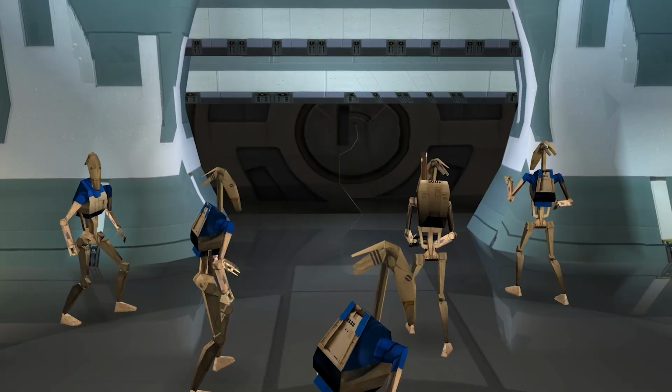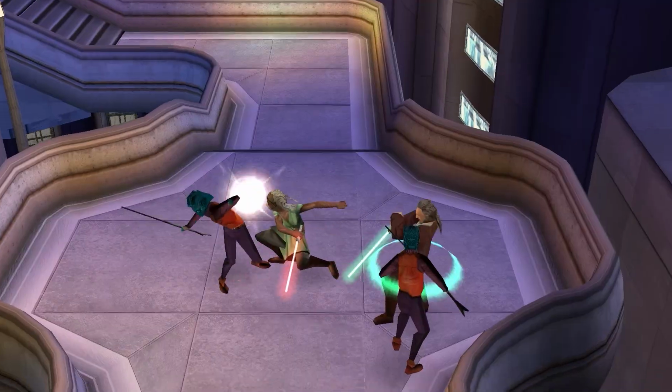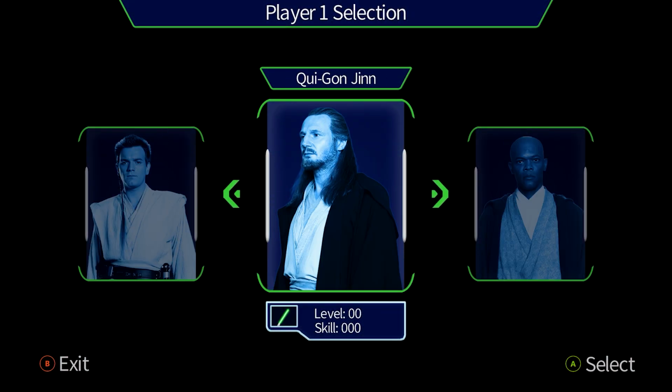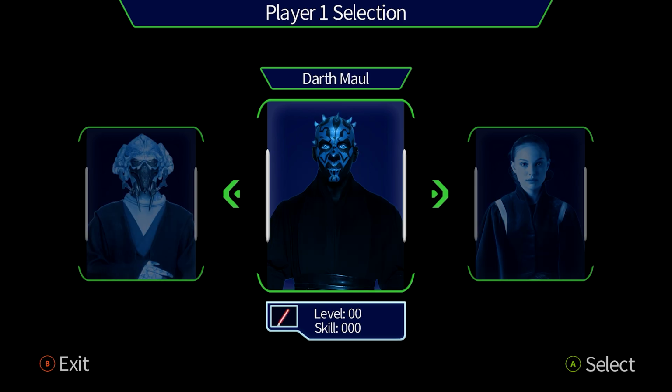This is on sale for $20. There is no physical release at this moment in time, so it's completely digital. And it is essentially the same game that came out 25 years ago, but with a few extras. So, there is also a dozen new characters that have been added to this re-release as well.